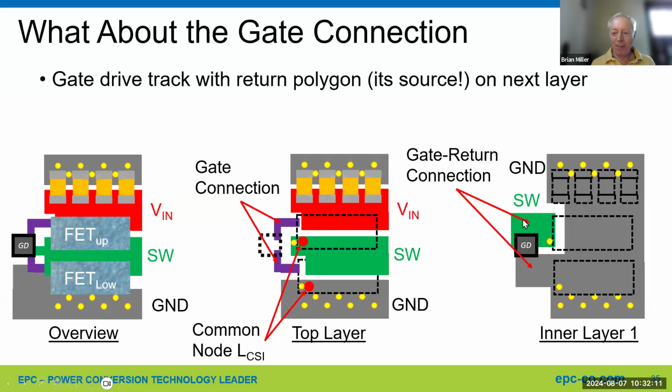One interesting key a lot of people don't really think about, and I didn't until I joined EPC, is that the top FET, of course, its reference on the source is the switch node. So on the first inner layer, you'd want to have a switch node. That's the shield. That's the reference. That's the common point for that gate driver. So instead of ground underneath that part, you can draw the shield right underneath the gate driver itself. So the bottom is shielded by ground. That's what the reference is for the bottom FET. Top FET reference is a switch node. So those really help with the gate drive.